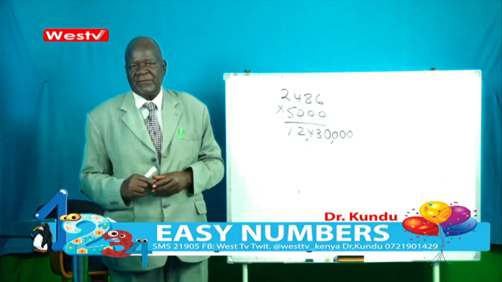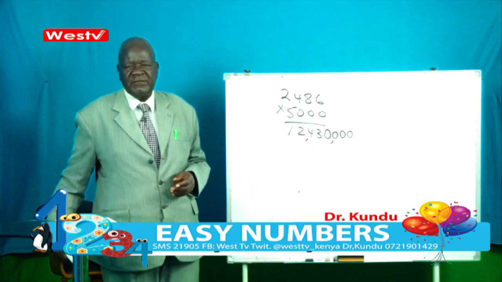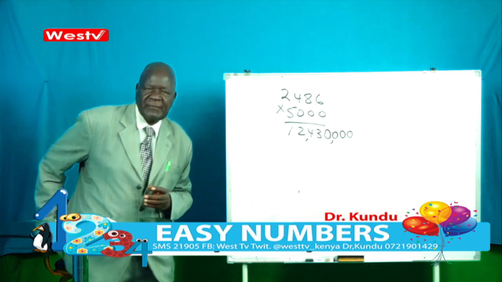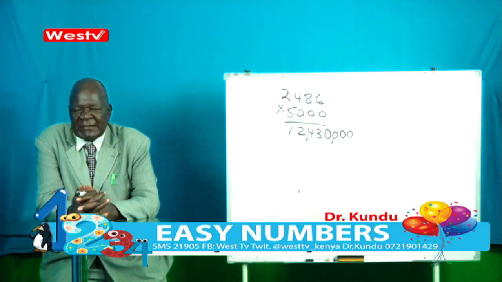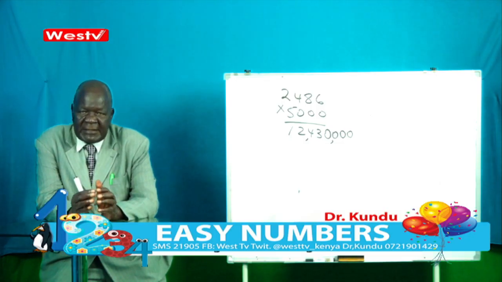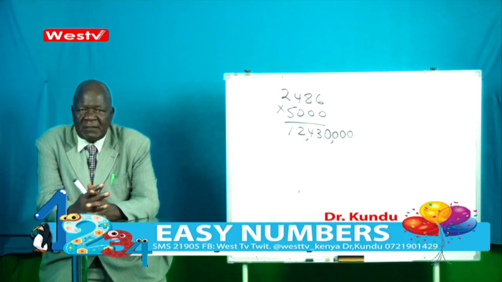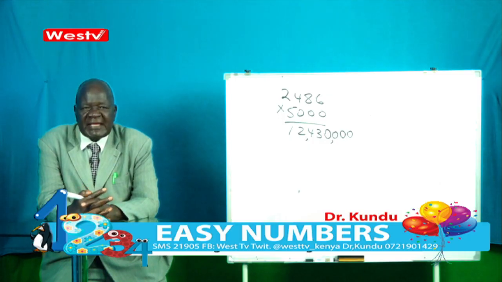You simply take half of the number and then add on as many zeros as the number of digits in the 5 you're using. Now, today I'm going to talk about multiplying odd numbers by 5. You see, when the multiplicand is odd and the multiplier is 5, what do we do in that circumstance? All we do is again take half of the number.